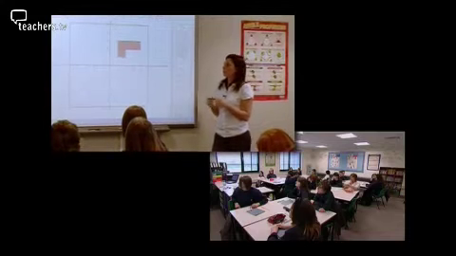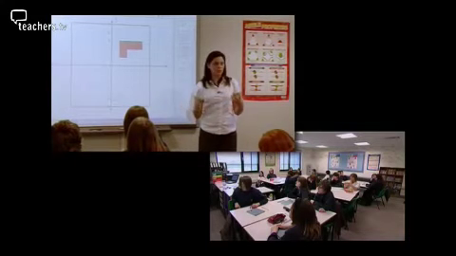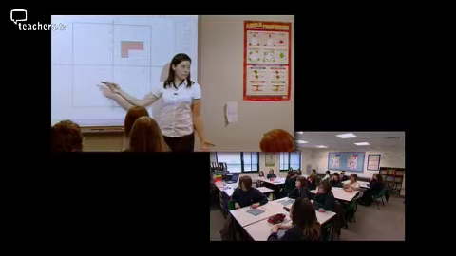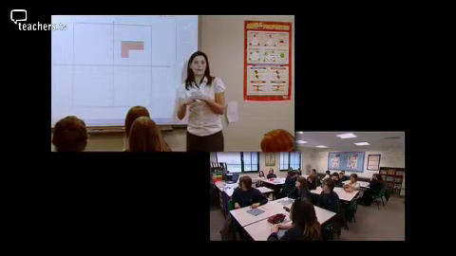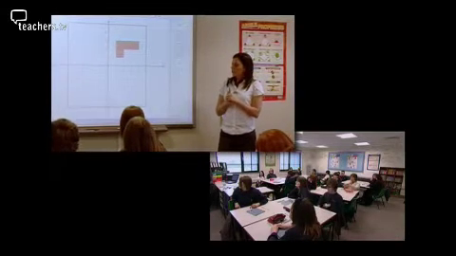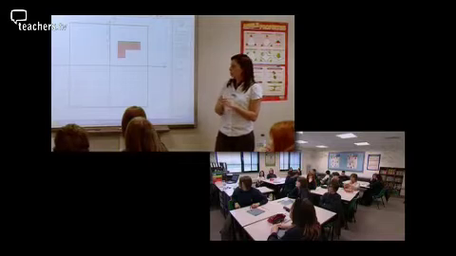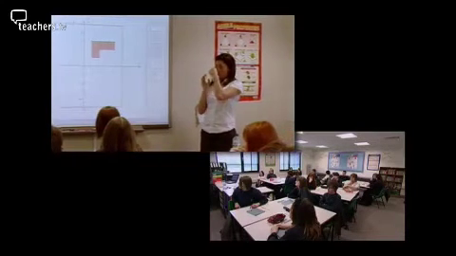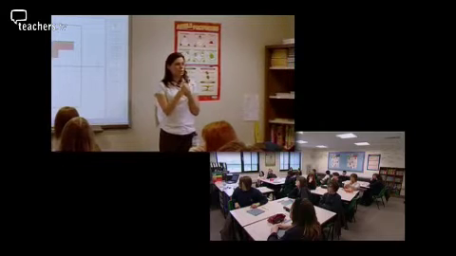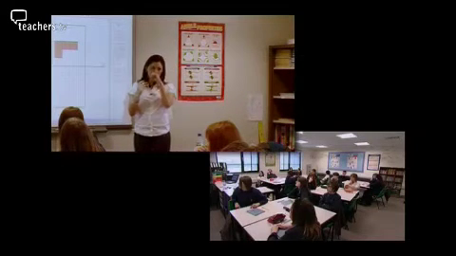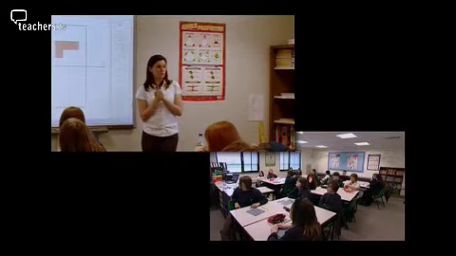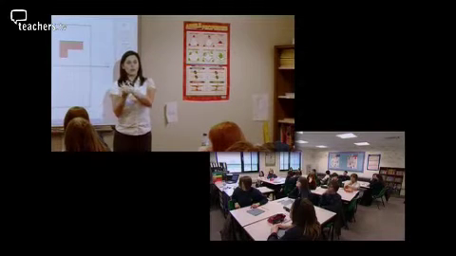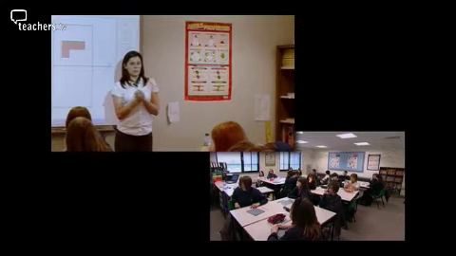When you get good at it, maybe try and make it really difficult for the person you're playing against, because you might know there's loads of space here and you're just going to put it right in the middle to make it really difficult for them. Okay, but obviously you'll get better with practice. So what we're going to do is, in your pairs, go through a quick game here. In your pairs, one person is going to describe a transformation, and I want them to write it into their books. There's no dispute about what they've said. But if you've described it, you're then going to get your partner to actually do that transformation.